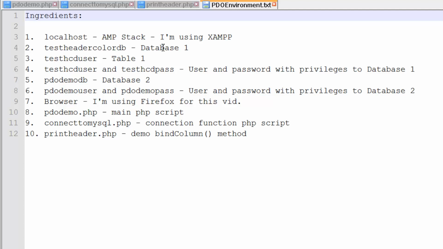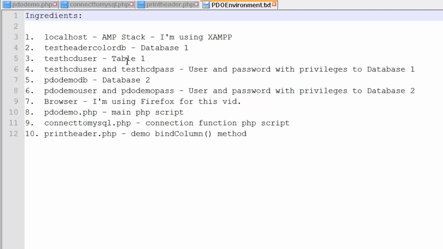So we need a database. And in that database, we need a table, and we need a user and a password. These are all the things we need to have PHP talk to MySQL. And it doesn't matter which API you use to connect. It's just that for this specific example, we're going to use the PDO, which stands for PHP Data Objects API.